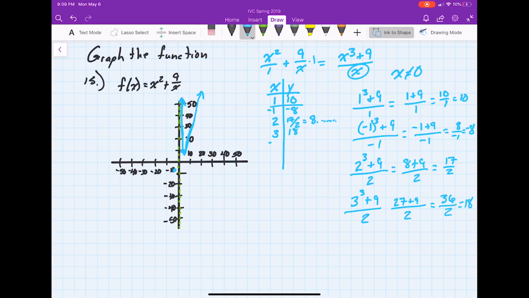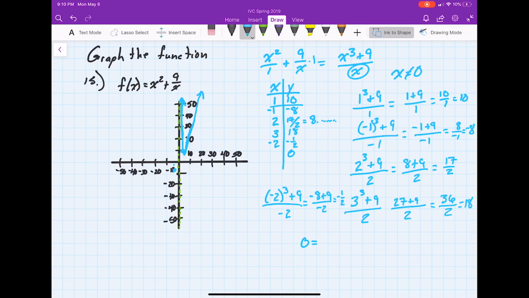But what about this other side? I have this other point over here. So let's try negative 2. Let's find out what's going on on the negative side. So negative 2 to the third plus 9 over negative 2. Well, that's going to give me negative 8 plus 9 over negative 2, and that is going to be 1 over negative 2, so negative 1 half. So for an input of negative 2, I get an output of negative 1 half. Well, that's going to be somewhere up here. The resolution of my graph is not great, but it's definitely higher than my last negative, which was negative 1 and got negative 8. So it's closer to my x of 0.